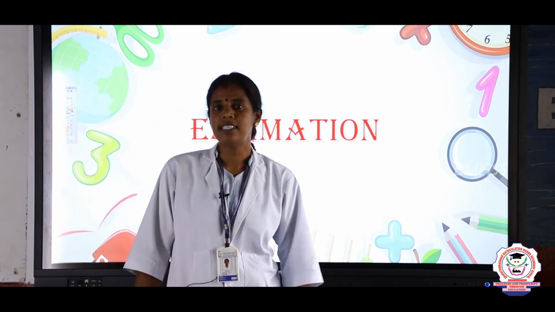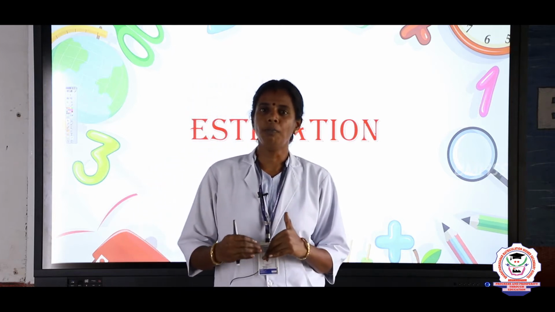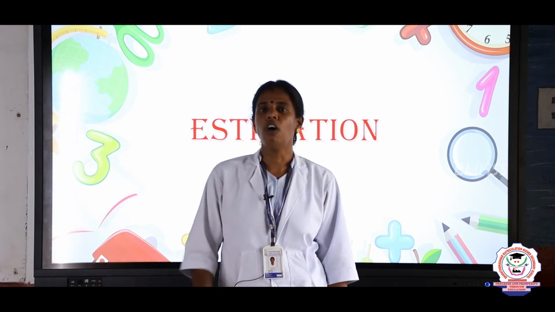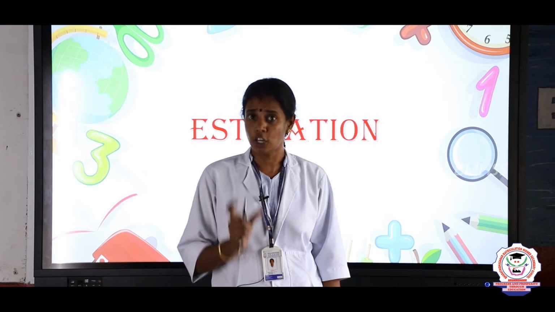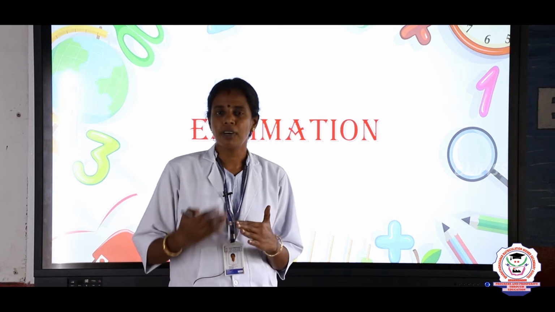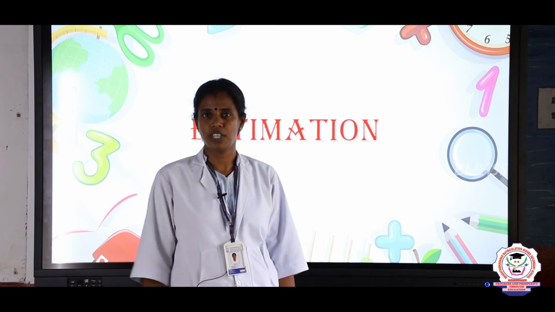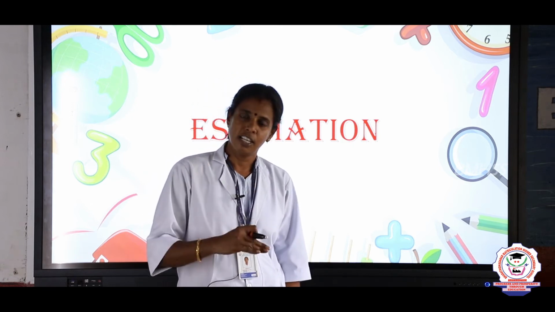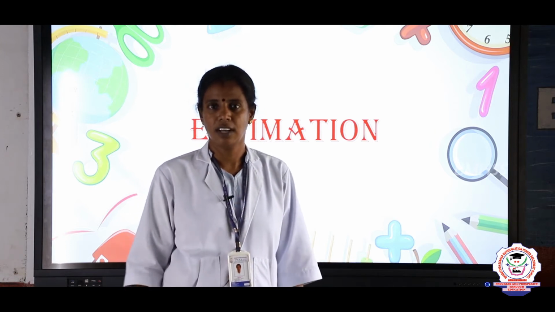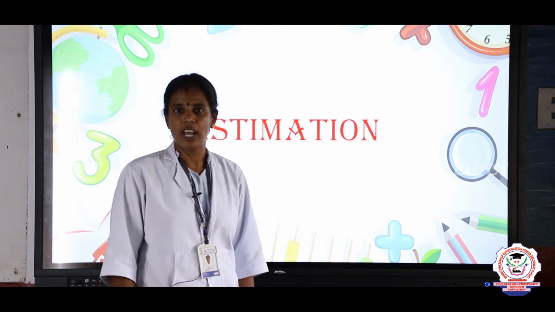See, where will we use estimation in our day-to-day life? When we are arranging a function, a birthday party at our home, what will we do? We will estimate the number of persons who are going to attend the function, right? Can we say accurately that 100 of them will come or 200 of them will come? No. They may be less than 200 or greater than 200. We will estimate that about 200 persons will attend the function. Is it clear? Likewise, we use estimated values in our day-to-day life.